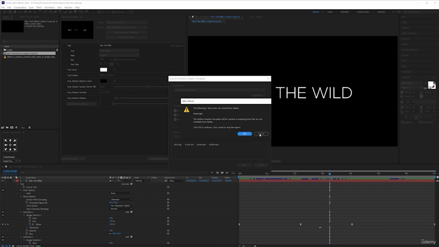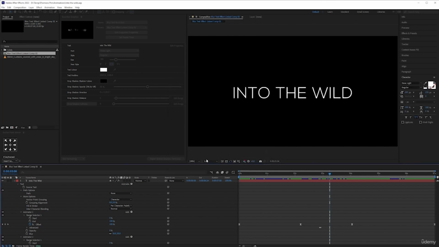By the way, if you're using this on another machine that doesn't have Nexa Lite installed, Adobe is not going to be able to activate that font for you. You'll have to go and find it yourself. But remember, we also have the ability to change the fonts. So if whoever's using this doesn't have Nexa, doesn't have time to get Nexa down, or doesn't have an internet connection or whatever, they can change it to whatever font they want. That's why it's important to allow the font and the style to be changed. Press OK. And that's done.